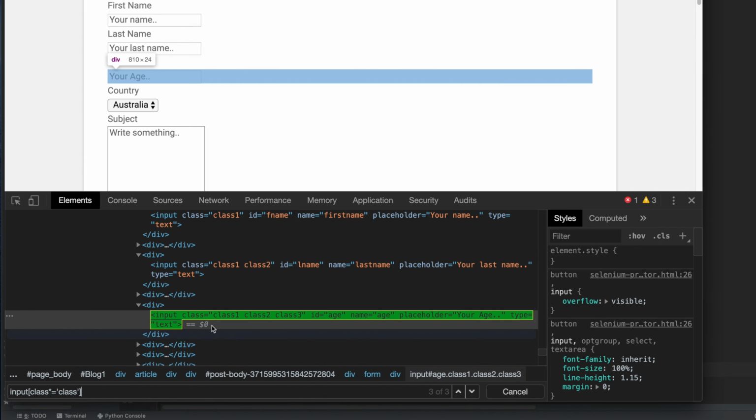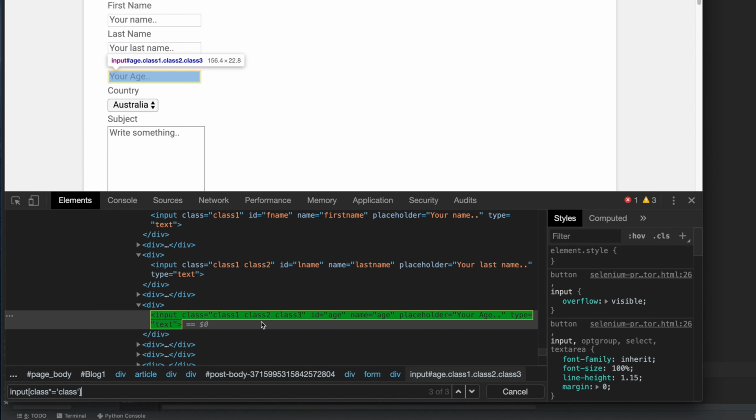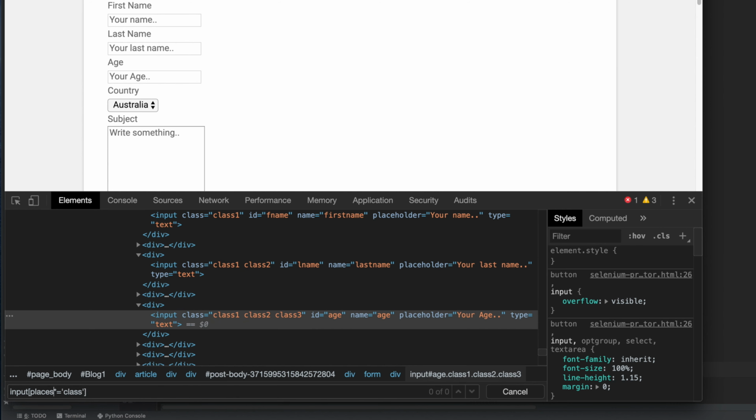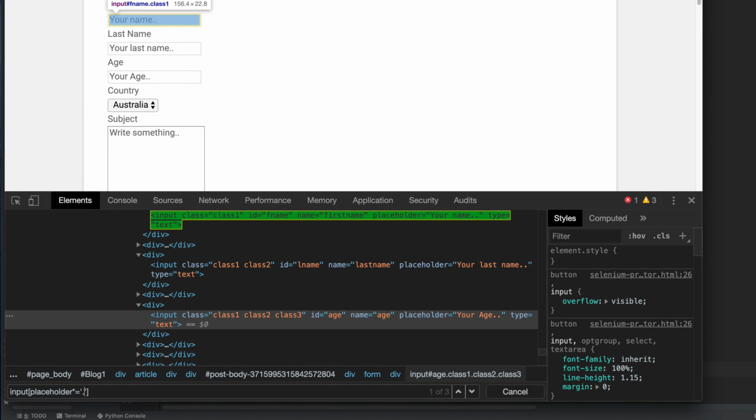Now this is not only applicable for the class attribute, it is applicable for other attributes also. For example, here there is a placeholder. We can also use this. We can type placeholder instead of class, and inside the placeholder there is some text. If we type simply 1 dot, it will be able to find it.